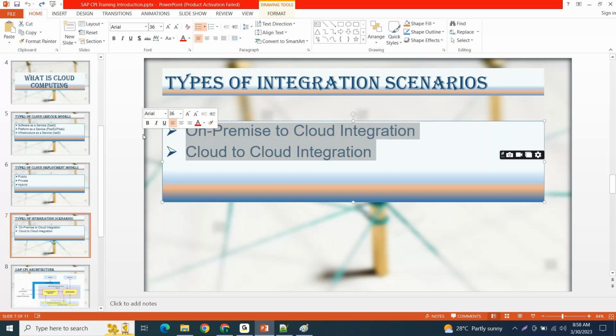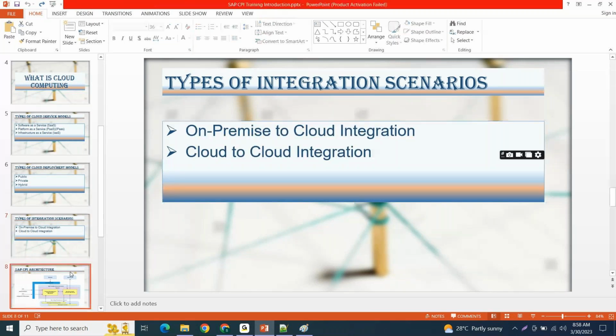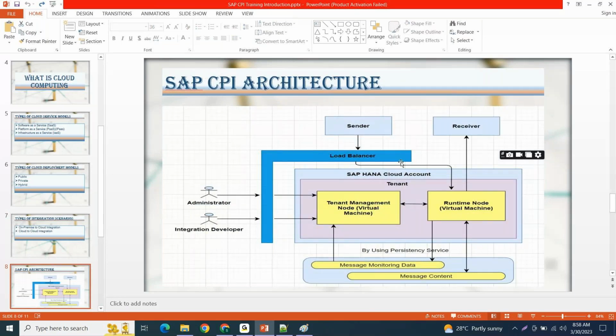Before going to the architecture of CPI, let me explain what the HANA Cloud Account is. Before going into detail, I will configure one end-to-end integration flow, and it will be very easy to see how it runs, and what the tenant management node is, what the runtime node is, and what a tenant is.